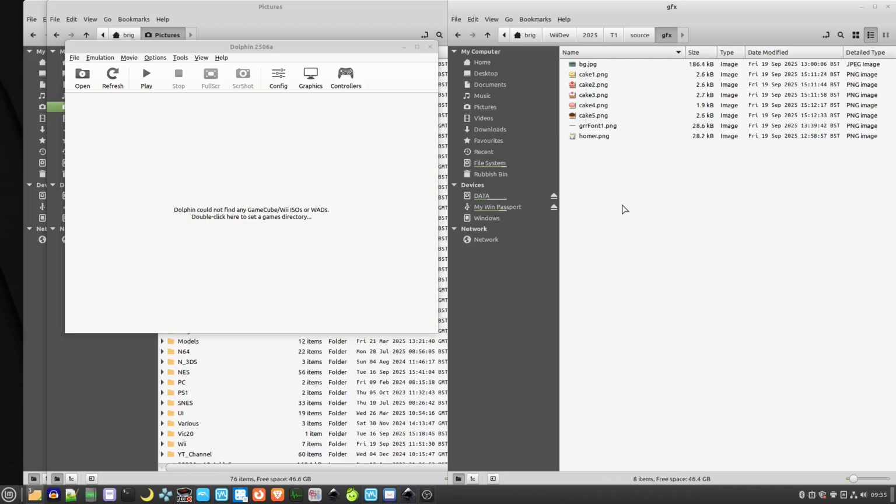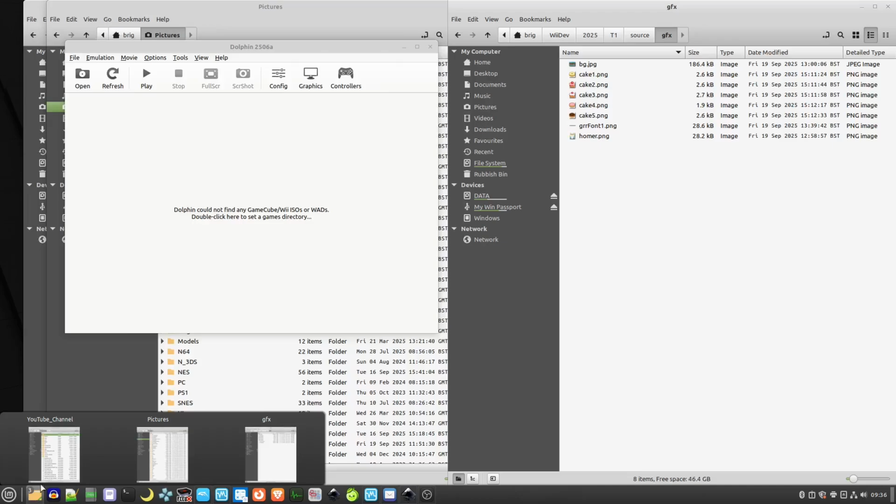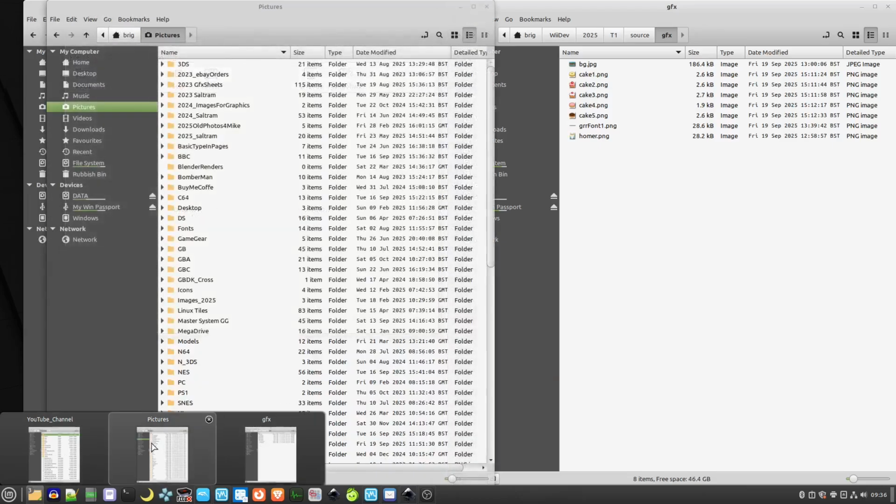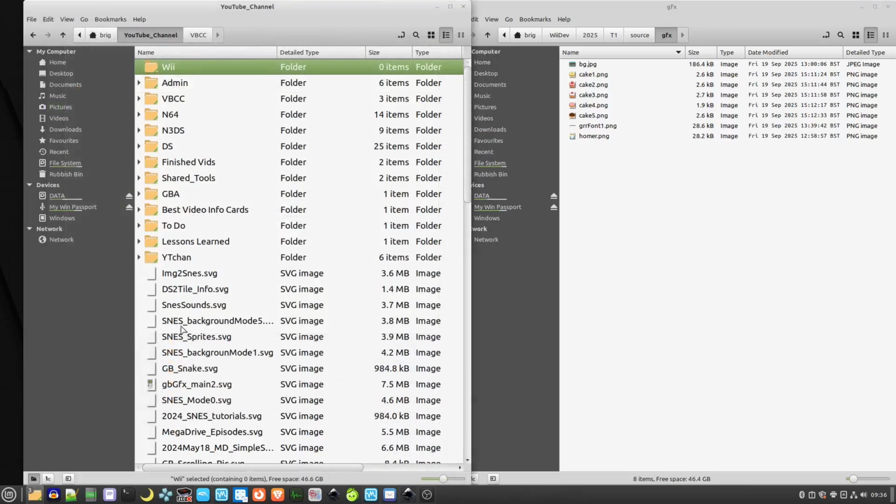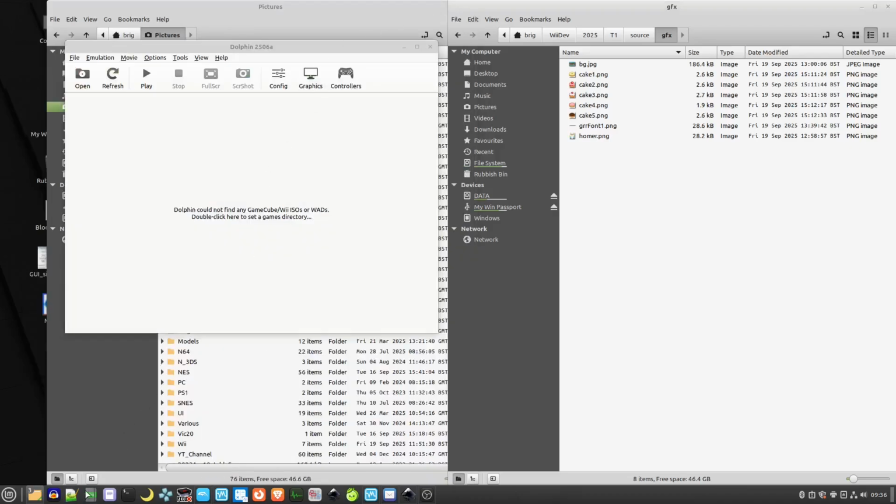Now that's not the end here, because if you actually want to run this on a real Wii, then there's a few things you'll have to do first. You will also need to have an SD card you can actually run this off of. So let's navigate to where I've actually built these.